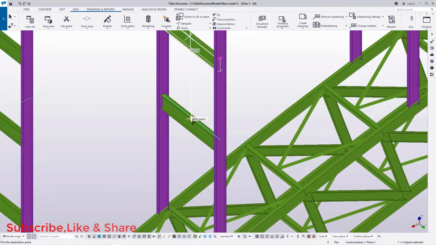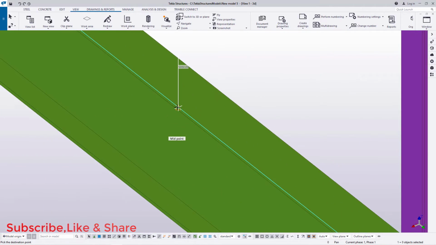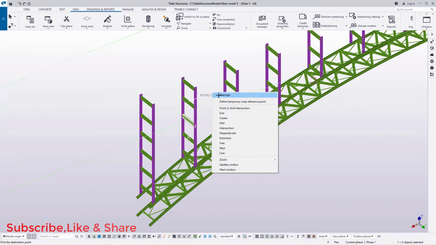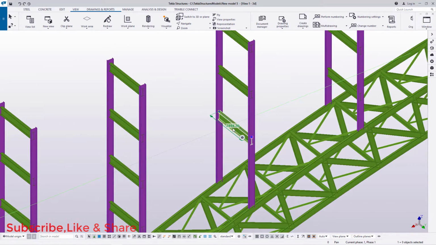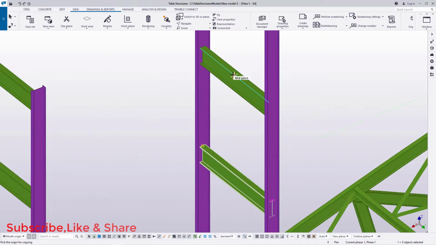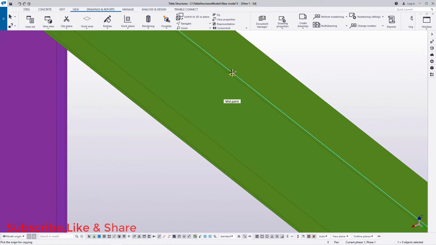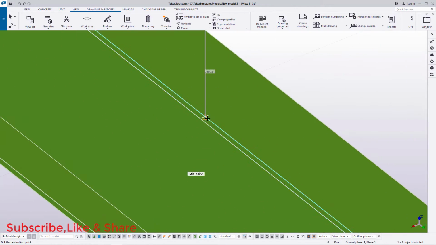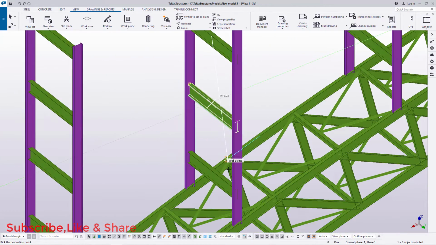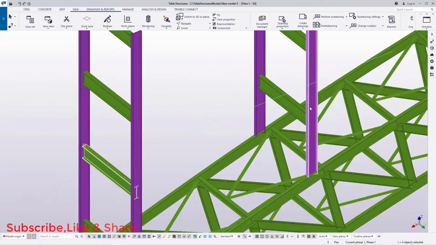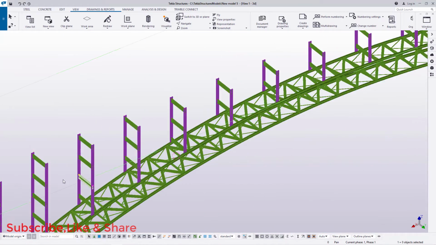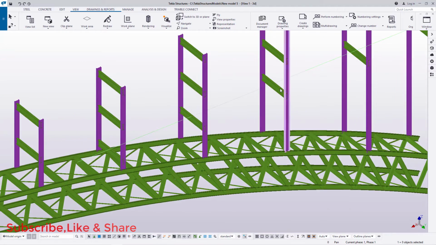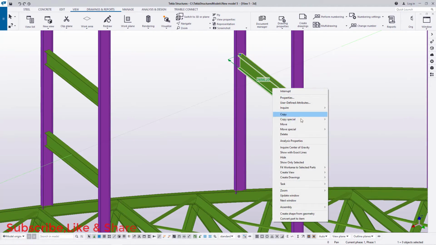The heights are different, so these beams will not be the same all the way to the bottom end. So I'll select this one also, and right click and come to copy and zoom out, and I'll select it on that midpoint and place it right here. So we have another one at the bottom end here. That one will be okay, that one will be okay, the positions will be okay. Then we have to add another one here.